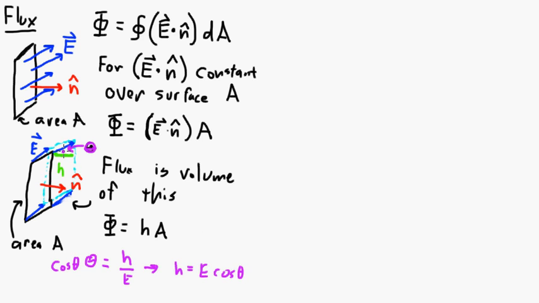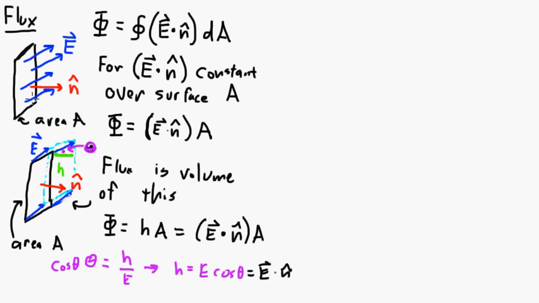And how do you get that cosine there? Well, you take the dot product of E and n hat, because this green line is going the same direction as n hat, right? So this just equals E dot n hat, okay? And that's where you get, so now you know h is equal to E dot n hat, you plug that in here, and that's how you get that your flux is equal to this. So that's kind of a way of thinking about it.